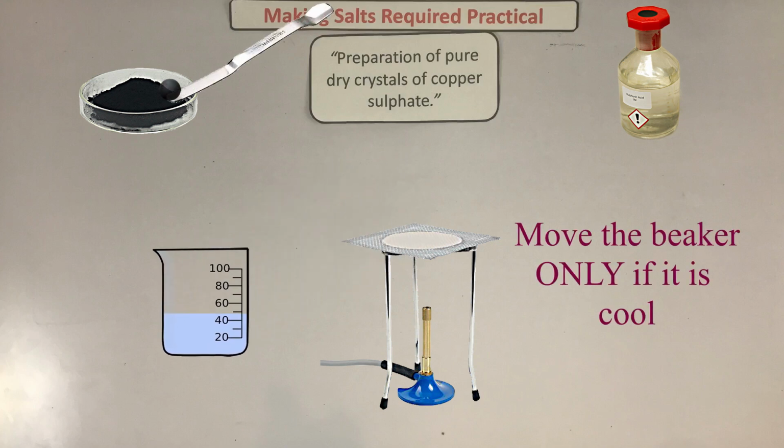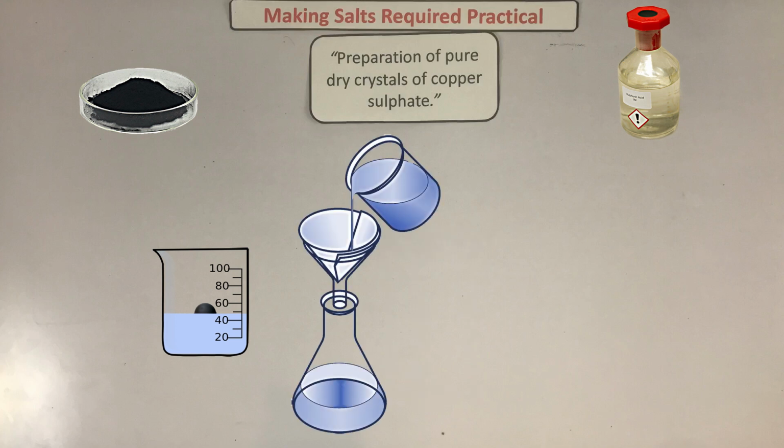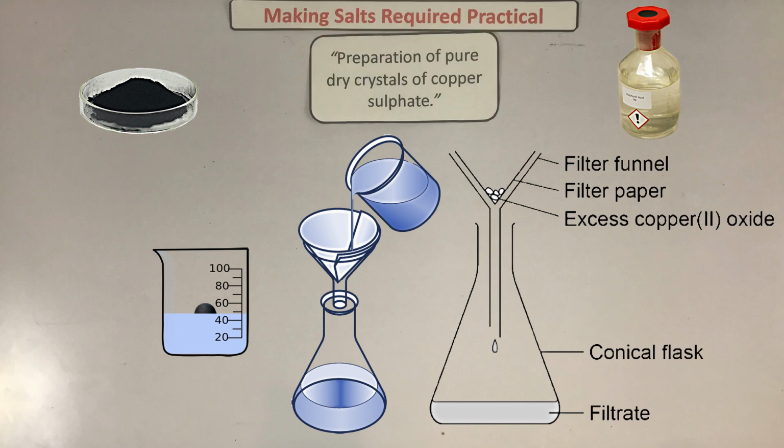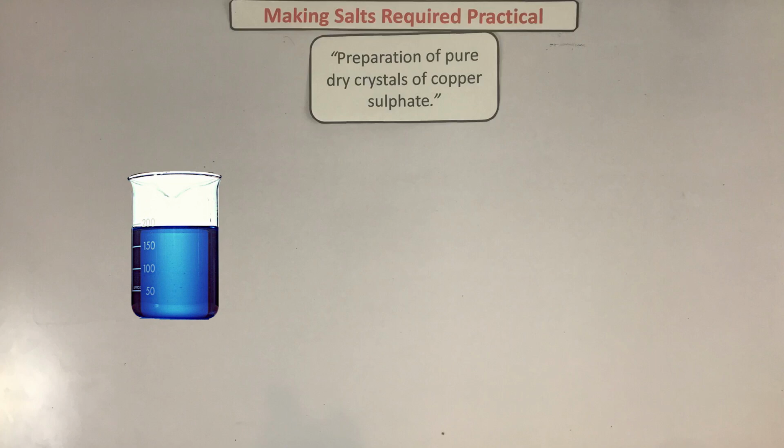Then we add a small amount of our copper 2 oxide and stir it. We keep adding this until it doesn't react anymore, so we have it in excess. The way you can tell this is that when you were adding your copper oxide before, it was turning into a blue solution. But then when it's in excess, you just have the black solid sitting in the solution. Now leave your solution to cool down, and it's time to filter it. We filter it to get rid of that excess copper 2 oxide, so that becomes our residue on the top. So the filtrate that comes through is our copper sulphate solution.